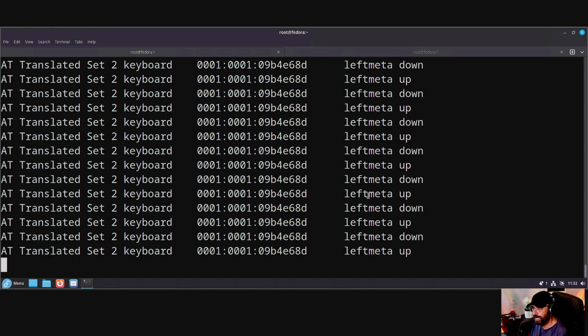Check the description for that. But if you want the left Windows key, it's left meta. It was not working beforehand in my previous testing. And well, it's good to know. So the client will be even happier.